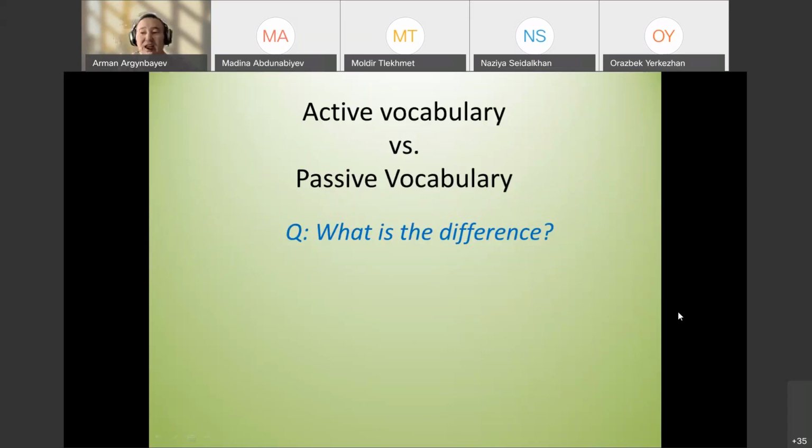We use every day. That's it. Sungat, correct. Active vocabulary is the one that we can use in our speech. Passive is the one that we understand, but not necessarily are able to produce. Sungat nailed it, absolutely right. And we usually use multiple choice technique with passive vocabulary because students don't have to produce, they just have to recognize and select the appropriate answer. So multiple choice test is one of the best ways to check passive vocabulary, right?